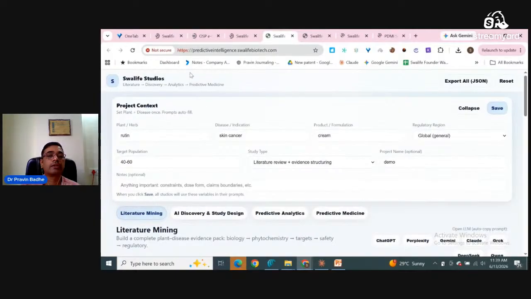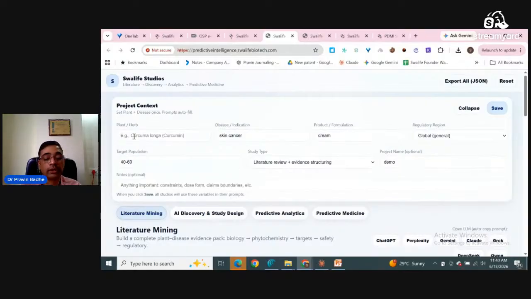Okay, so this is the predictive intelligence tool that we use at the initial stages. Based on this, we go for clinical or preclinical studies with the molecule, with the formulation, or with the combination of the molecules. So you start here. You can put a molecule. If you're working on herbal, you can put a herbal compound. If you're working with small molecules from a plant, you can put that. If you're working on any synthetic molecule, you can put a similar category of compound there to get the literature relevant to what you have got or are planning to do.